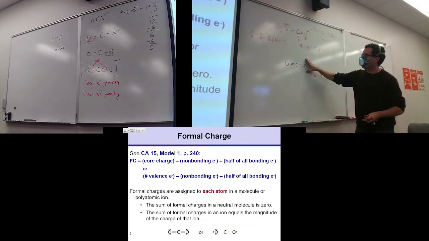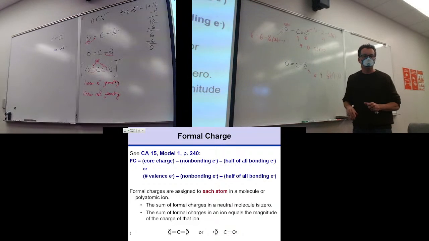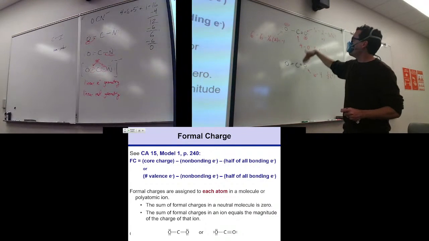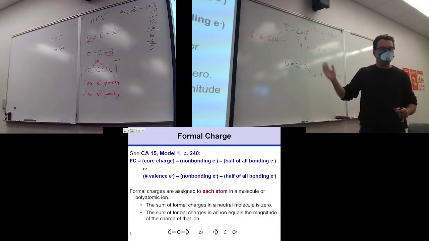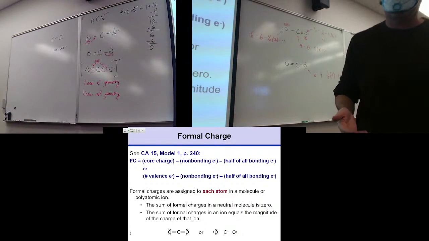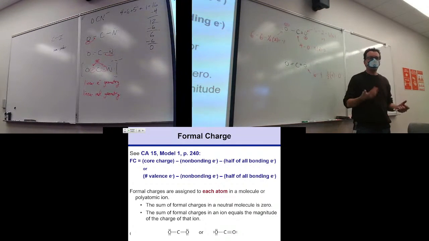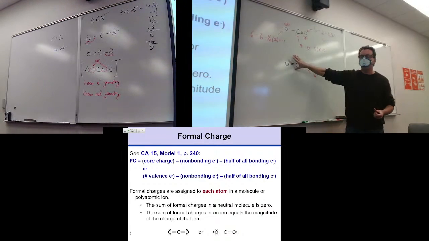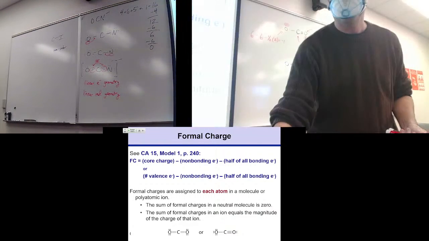But this is the correct Lewis structure. This one is less stable because you've got all these formal charges everywhere. So they are resonance structures, but this structure is a better one. It's the most likely to form. So again, quantum mechanics, we don't know exactly where the electrons are with precision, but we can say probability-wise, this is the most likely way we're going to see the electrons arranged.